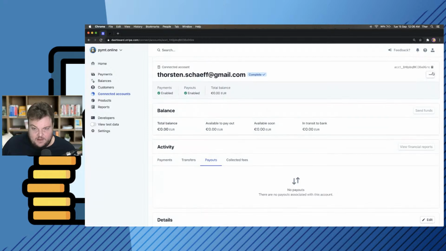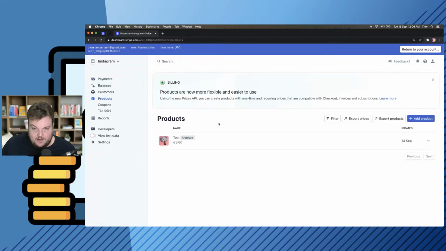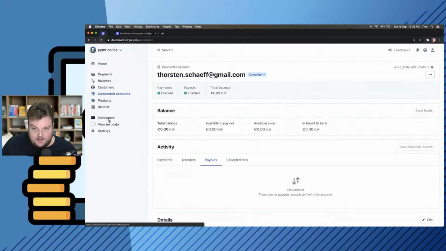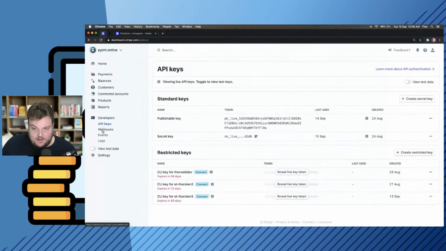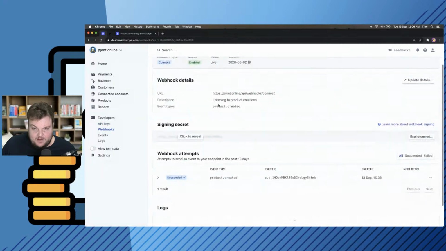I just created a Euro account to test the different currency stuff. And what we can do now is switch context into our connected account. And we can quickly look at the product. So we have one product here, which is currently archived. But the functionality that I want to show you is, in live mode, we have our live mode webhook set up.